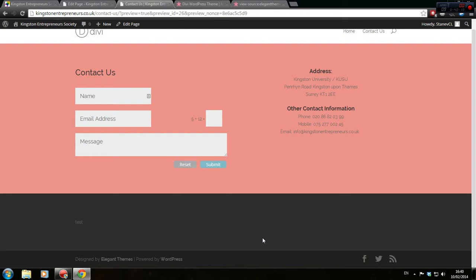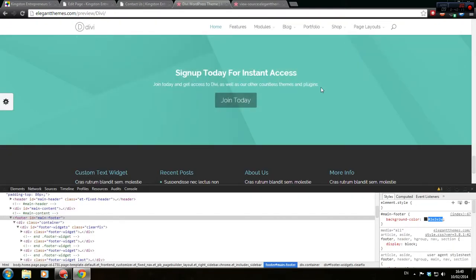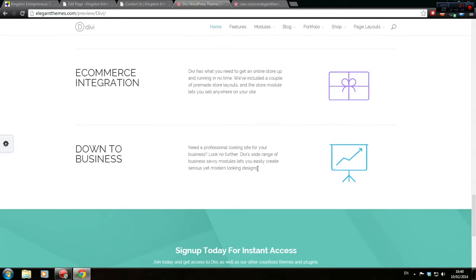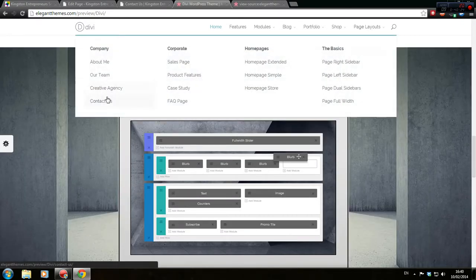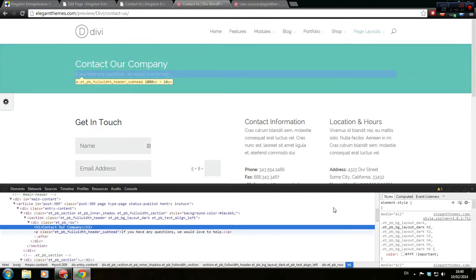And by using this method I can actually set it up to work my own way. For example, sign up today for instant access. This is obviously an image, but over here in the contact, I don't think it's an image over here. Yep. So I can do the same thing because I do like the color a lot. So not this one, not this one. Yeah.